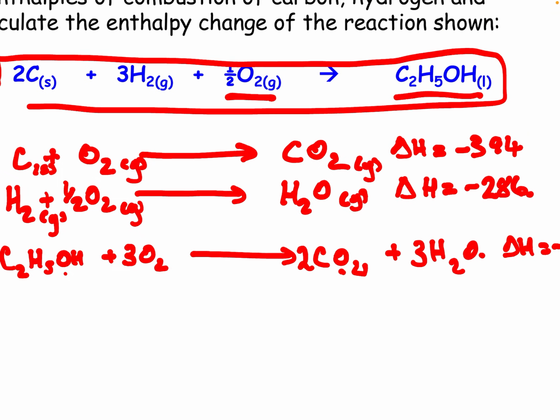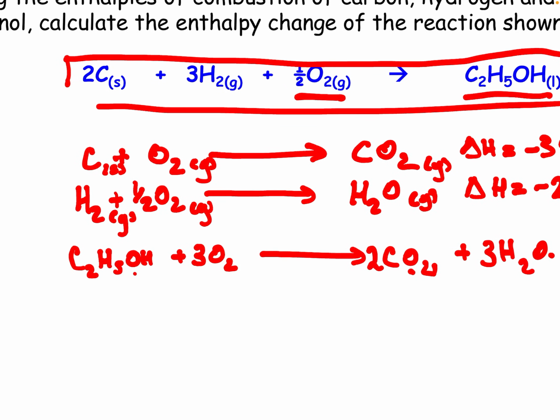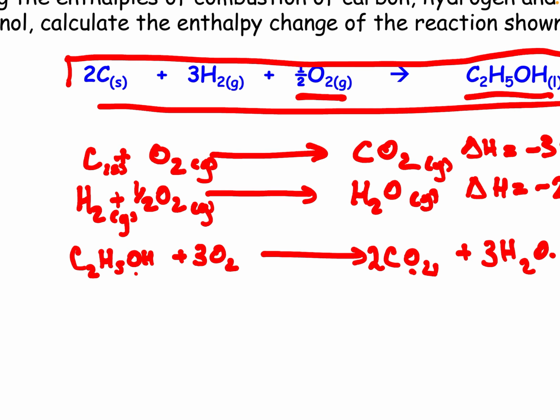Right. Now we need to look at these equations that we've written out and made, and it's just the same step as what we were doing before. We need to look at the target equation and see how we can make these fit. So I'm going to start with the carbons. In my first equation I've only got 1 mole of carbon, whereas in the target I've got 2, so I'm going to have to times this by 2. For the hydrogens, I've got 3 moles, so I'm going to have to times equation 2 by 3. And then if I look at the last one, I've got 1 mole of ethanol and 1 mole of ethanol in the target equation, that's correct. However, it's the wrong way round, so I'm going to reverse it.